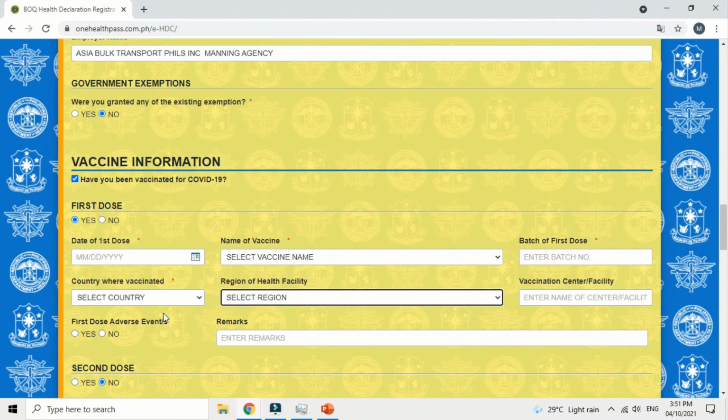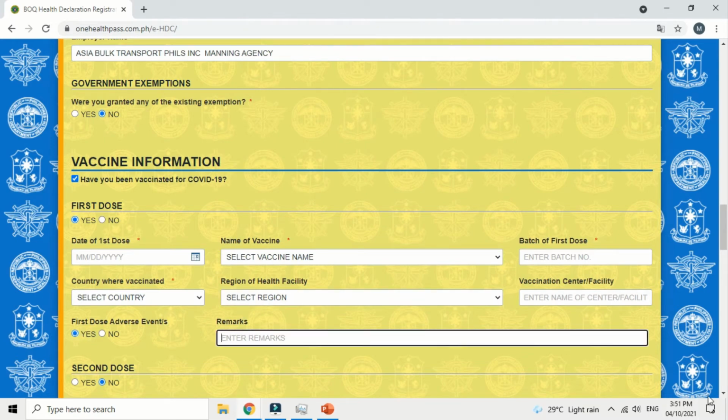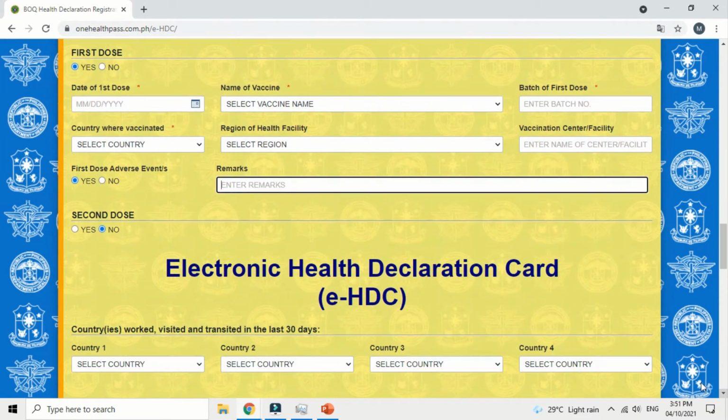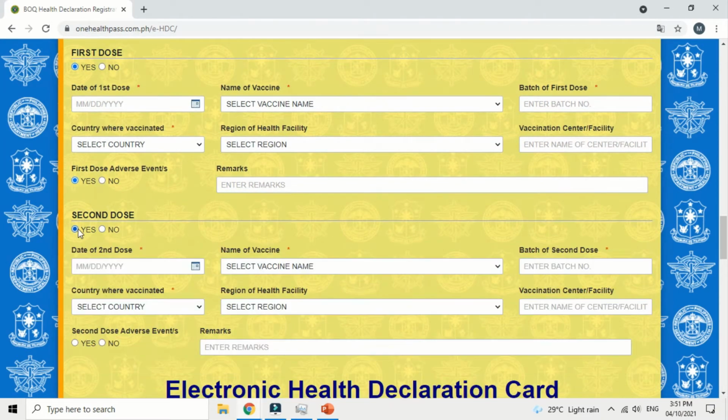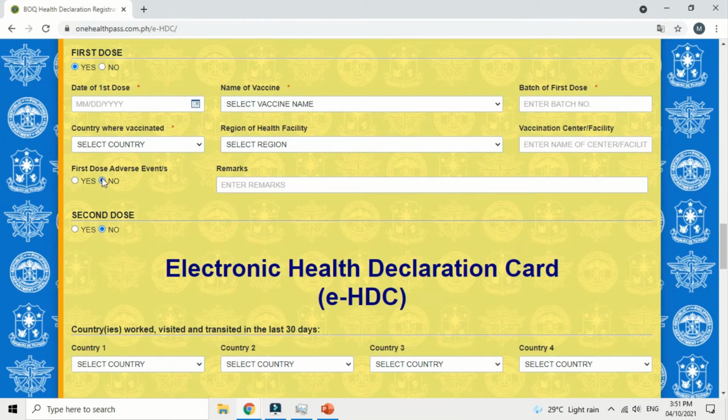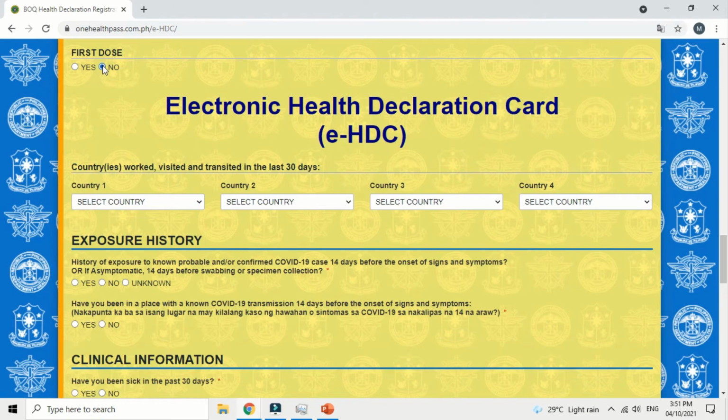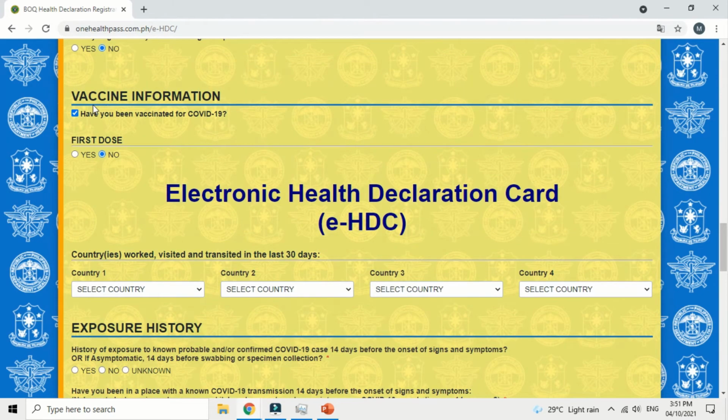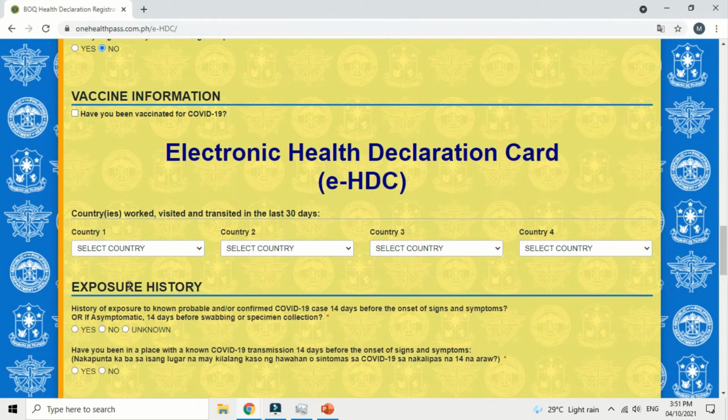And if you had some adverse events on your first dose, you can put yes, and then your remarks. Same with the second dose. If your vaccination requires a second dose, you click yes, second dose. Same, your date, name of vaccine, and so on, same as you entered on the first dose. Well, in my case, I put no. No vaccine yet.